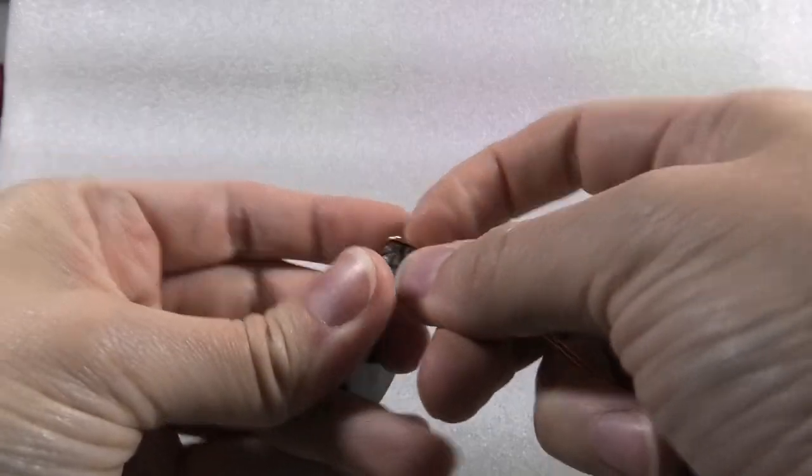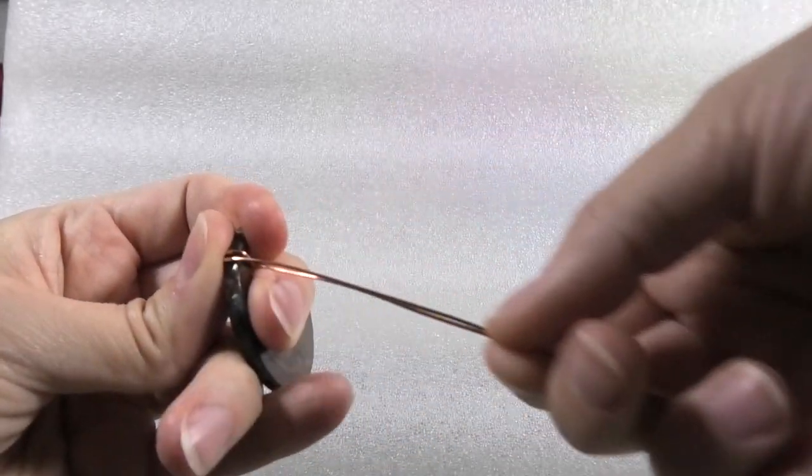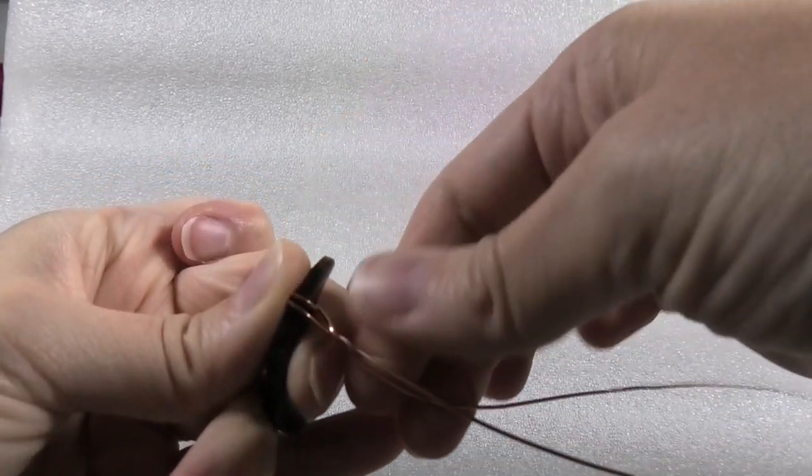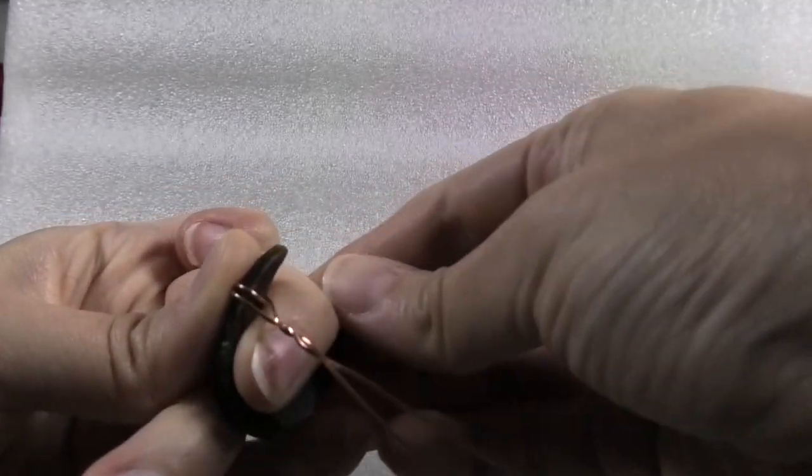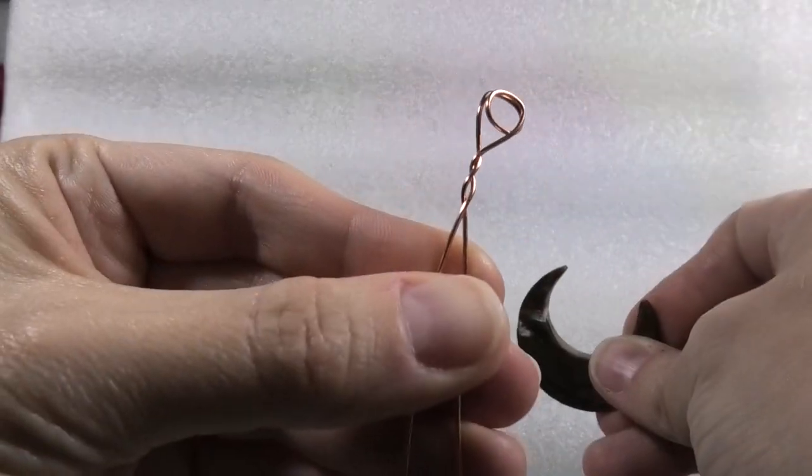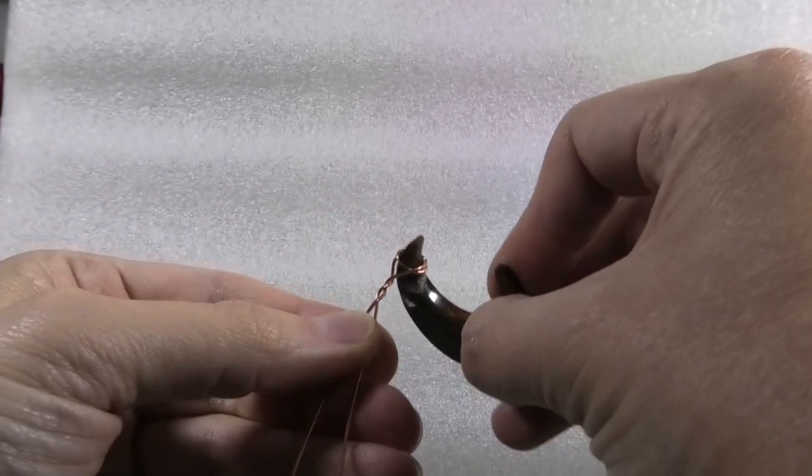Okay, so we just went around and down. And that's the formation that it makes. So now, these two wires that are here on the back, we're just going to twist them. Like this. Okay, just so they stay together. Just twist them together.